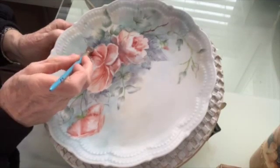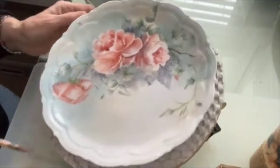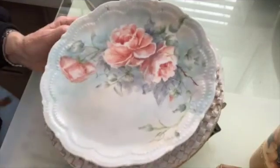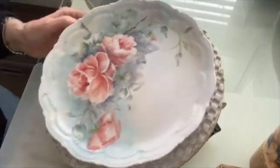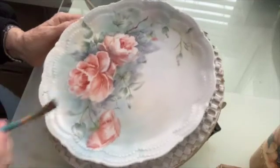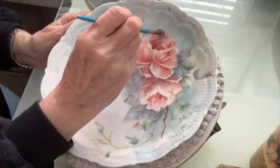Wipe that up in there. Wipe that over in there. Oops. Got a loose hair there. I'm going to pull a little of that blue in. And then up in the crown here, I think I want a little more red right in there. There we go. I'll just pull it down a little.